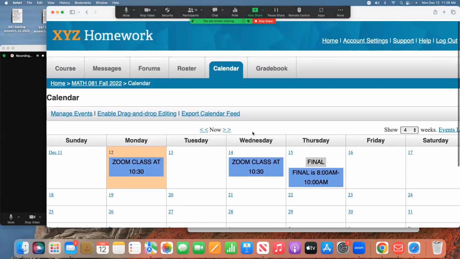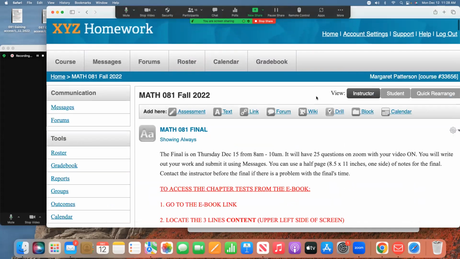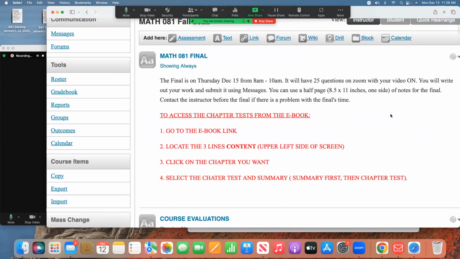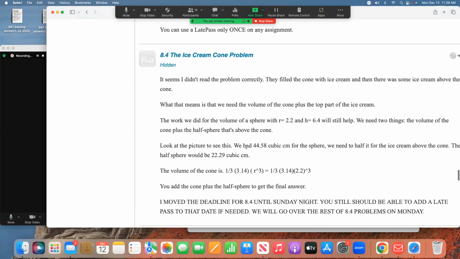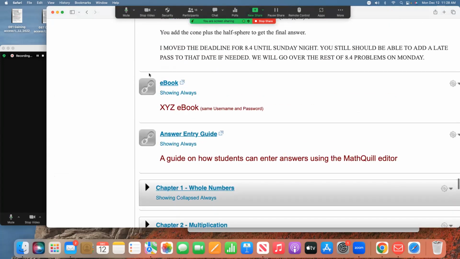The other thing I want to call your attention to is that last class, somebody asked about getting to the chapter tests. This was the instruction, and I was able to make that work, going to the ebook. Let me see if I can demonstrate it for you. My computer's acting funny.